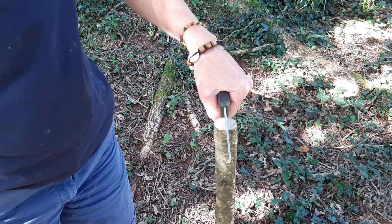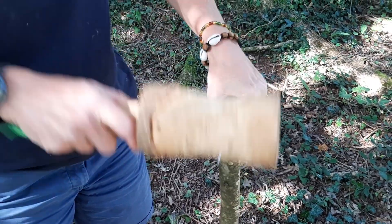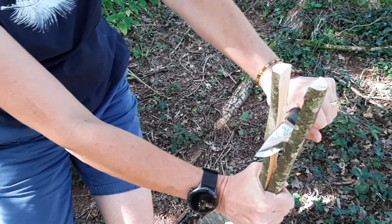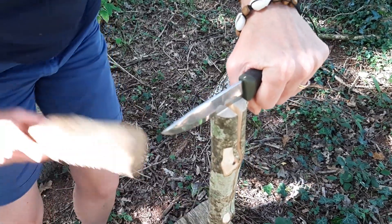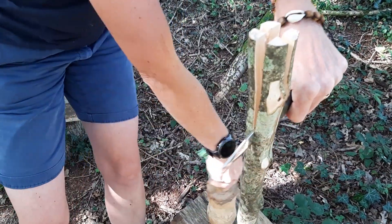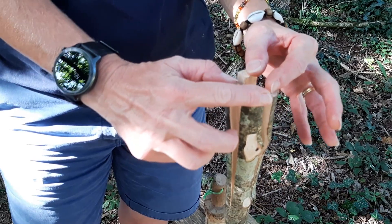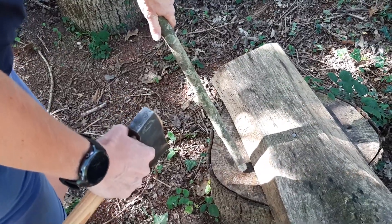So the first thing to do is to split your stick. I'm going to split this across the top and then going in the other direction as well. I'm going to split it about that far, then increase the size of the split by twisting my knife, then turn the stick around, place the blade perpendicular with the other split, and go again. Twist the knife and remove. If you're using a thicker stick, you might split it again to end up with more than four parts, but for this size, four is perfect. The other end of the stick needs a point on it so you can stick it into the ground.